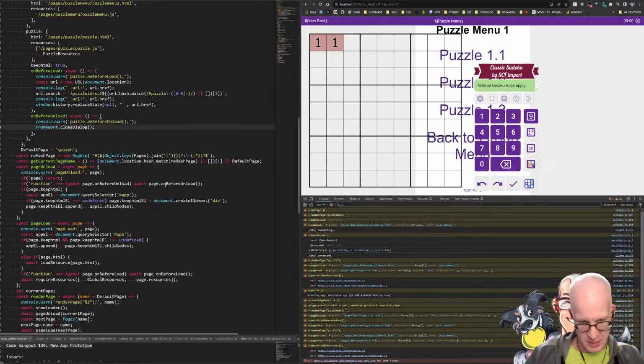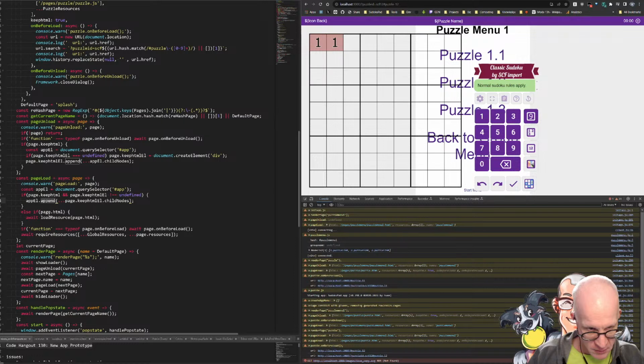If I go here, we end up here. And the reason is because I'm not emptying out the app when I'm loading in this. Because load resources assigns this to inner HTML, that just appends.